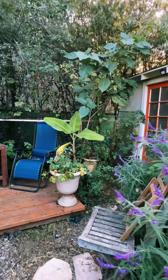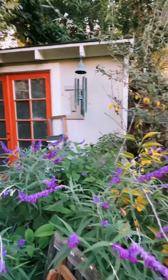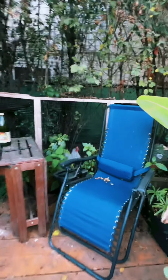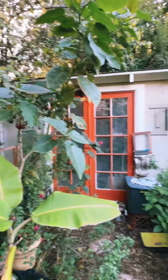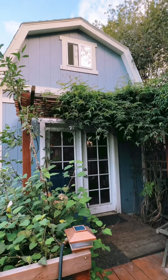This little shade garden is perfect for a banana plant and a tomato tree. Did not know those existed, but back in here you'll see there is a peach tree, and oh, there she is, the little raptor. We have a whole bunch of girls back here. They have a channel, and they have a really nice giant coop that they're very happy with. Over here is my art studio. It's one of my favorite places to be in the world.